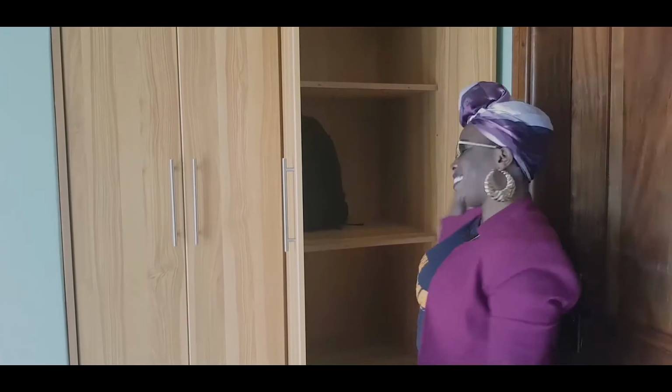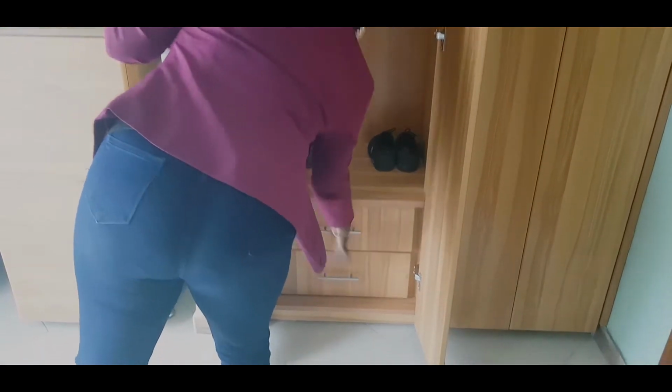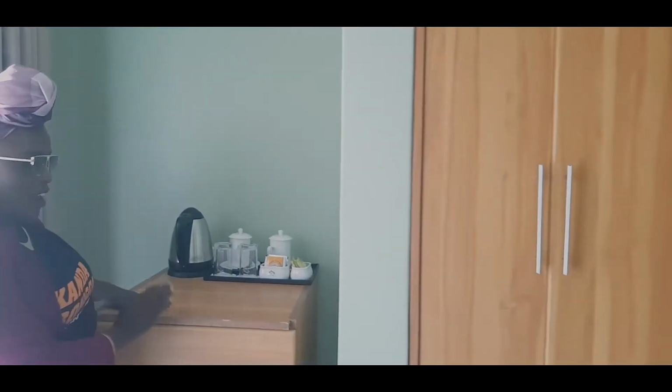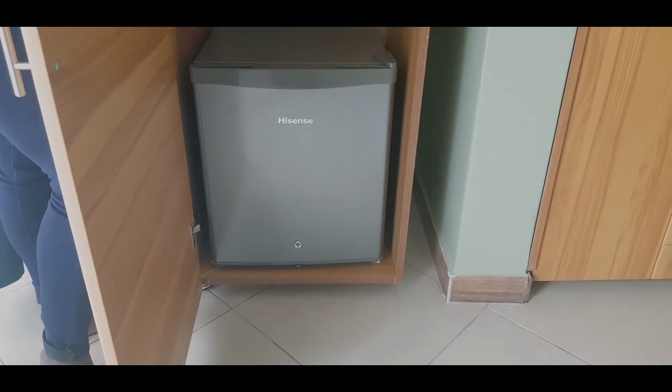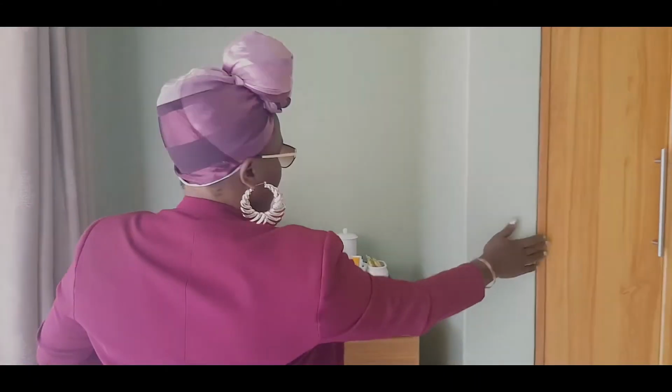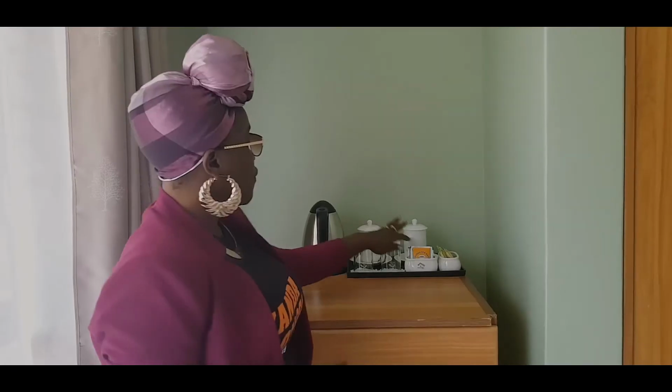We have a double closet. He's in house, so don't mind. Mine just has a backpack, and we have all this space, and sneaky shoes. They have all that storage. So that's the closet, and this I love, love, love. This is hidden storage. Guess what's in there? Some little refrigerator. Isn't that cute? This keeps it cohesive to this. It's really neat. And we have the kettle. We were able to take tea all night. Different teas, different flavors. These guys are really on point. Strawberry, white, nut, whatever, green tea. We had it all, and we have a cute trash bin here. Trash can.